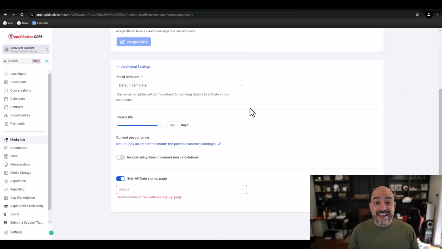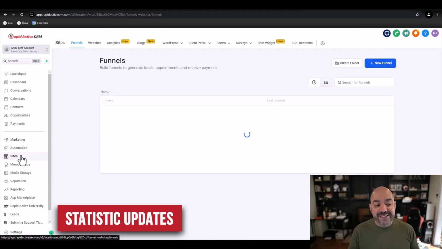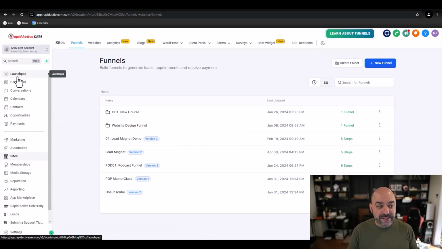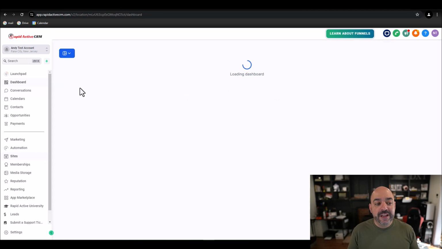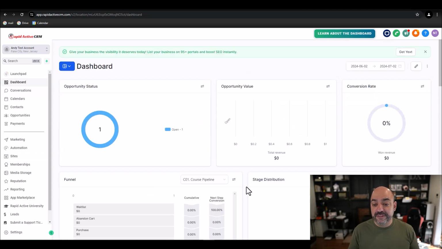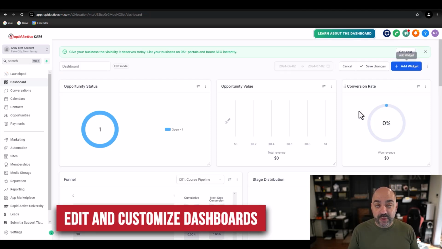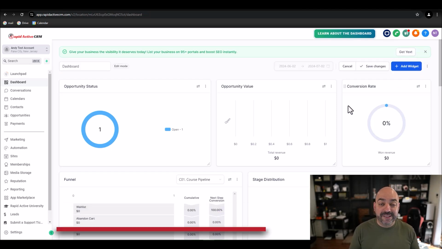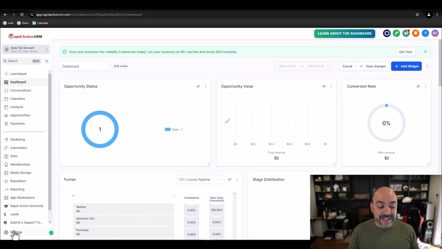which I thought was a pretty good upgrade. All right. And last but not least, you're going to have some statistic updates. For anybody that hasn't seen, there's been a lot of kind of cool things at the dashboard. So when you first come in, you're going to notice a very good look and feel. The fact that you can now, for anybody that doesn't know, and you have the $497 plan, edit and customize dashboards. These now can be included into snapshots, which I think is pretty huge. But that's not only it.